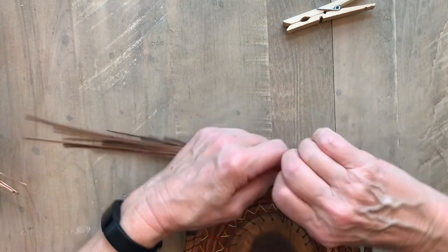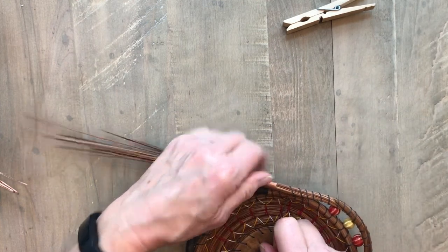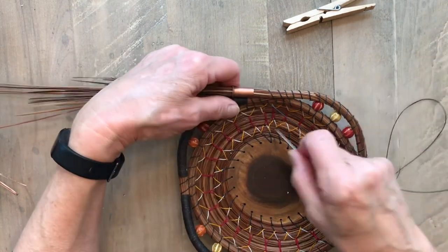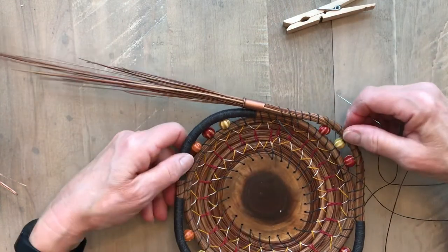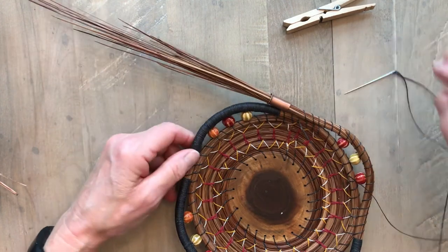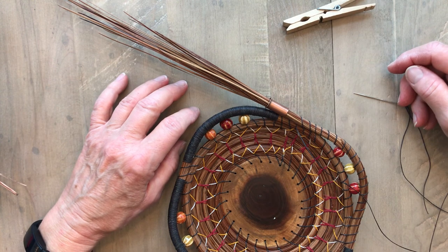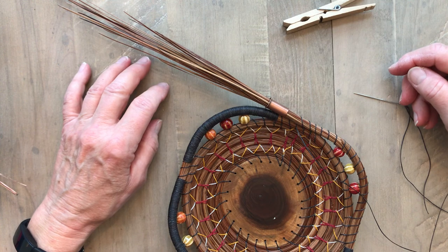These aren't perfect — they're not manufactured, they're handmade, so you have to expect some imperfections. I think that's what makes it unique, makes it handmade. I'm going to keep stitching. I'm back where I started, so I can stop right there because that's where I'll start my next section. So here are two methods of how to insert beads: the open coil and the wrapped row. If you want to see how to do the wrapped row section, you can watch the first part of this video — this is part two. I hope that was helpful, and thanks for joining me today. I'm Linda.